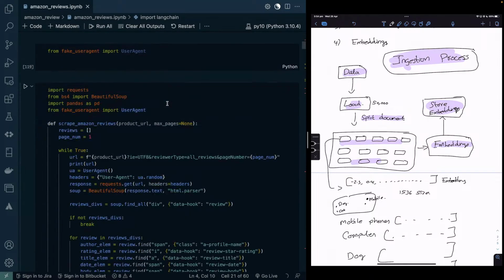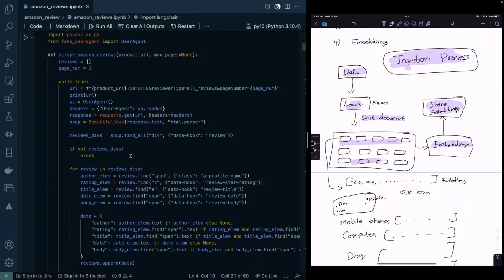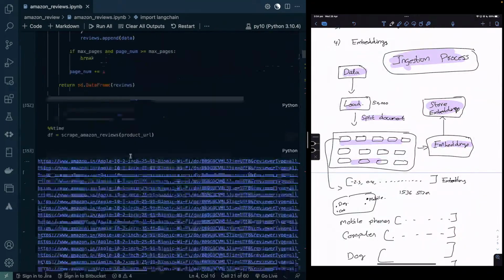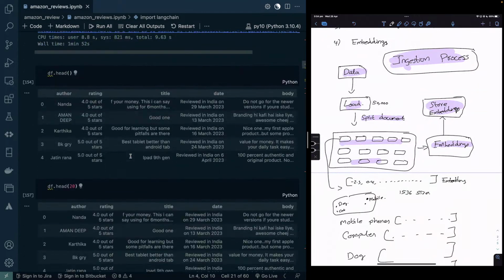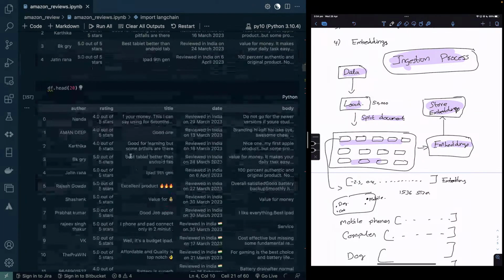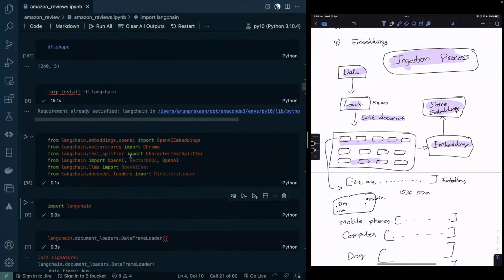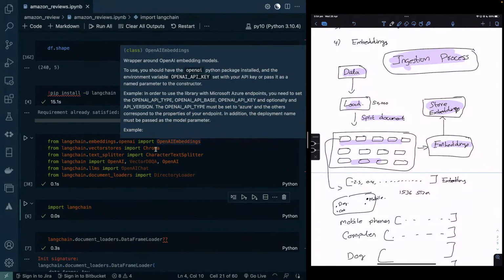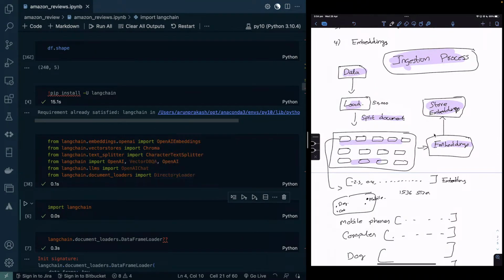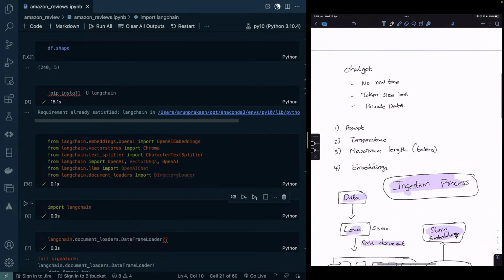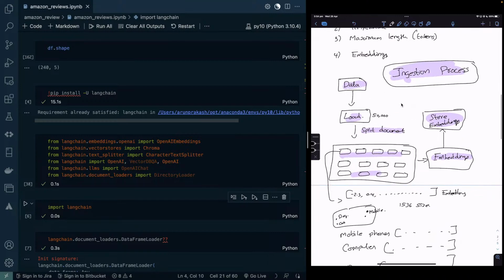I have written some code to scrape all the reviews, but I'm not going to run this now because it's going to take some time. But I found a similar dataset that does exactly the same, so we are going to use that one. I will share the dataset and other things with you after our session. So far, we have seen there are different steps we have to follow.